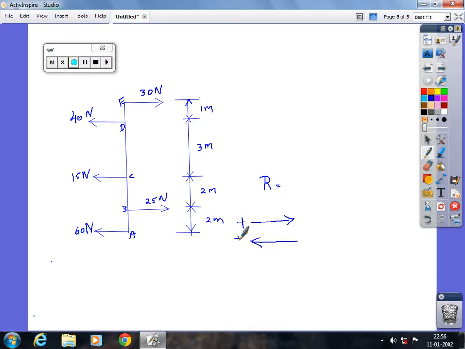So to find out the resultant, start from here, right? This 30 is going to be towards which direction? So what sign will you give for it? Very good, it is going to be positive, right? So you just give plus 30. Are you okay with this one? And just come down, there is 40, and this is towards the left, you just give a negative sign, so it is going to be minus 40. And this one, what sign you'll give for this one? Very good, it is going to be minus 15. And for this one, excellent, right? Plus 25, and lastly, for this one, it is going to be minus 60. So what is the net result, tell me? Yes, it is going to be equivalent to? Yes, perfect, right? It is going to be equivalent to minus 60, and unit is going to be newtons.